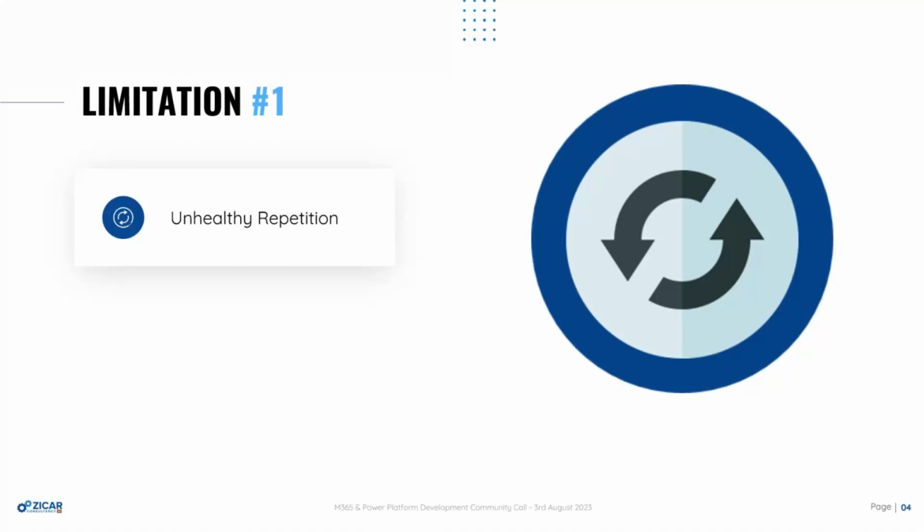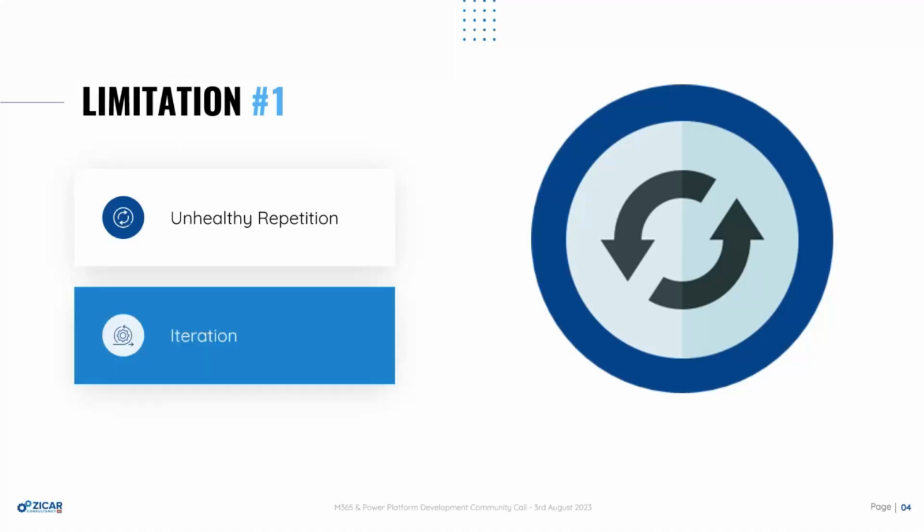and I call that unhealthy repetition. So if you think about your tasks that you do at work, is there something like that where you are repeating but you're not iterating? Because that's ideally what you should do. Focus on those tasks that you can iterate and improve every time you do it. So essentially, that was the solution to that problem, right? And that was one thing that I wanted to accomplish with the Power Platform and my SOPs.